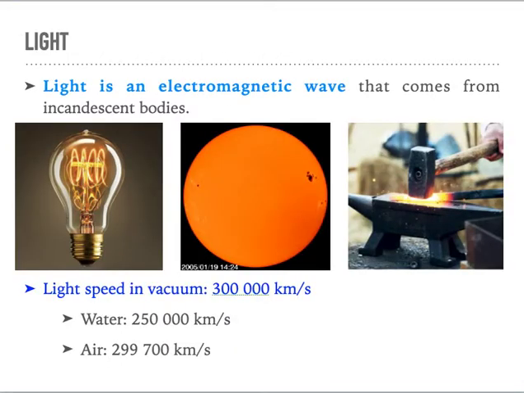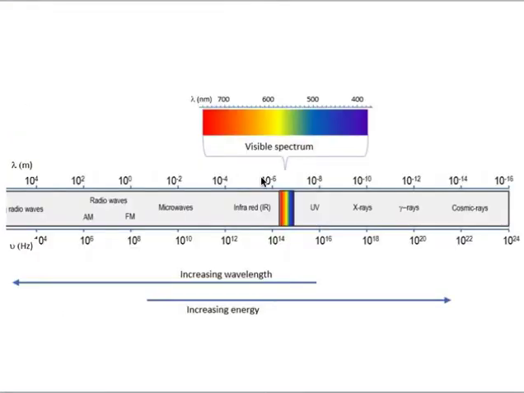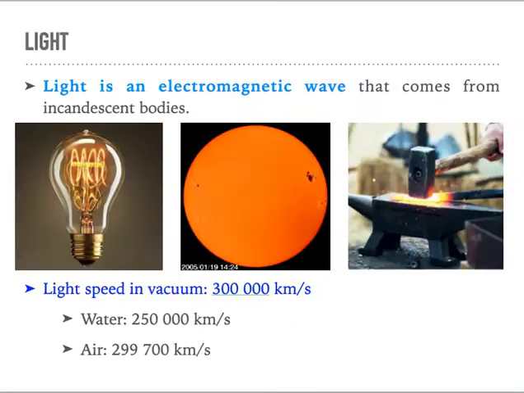But going back to light, which is, remember, the part of the rainbow. We have talked about the ultraviolet light in the last slide. Going back again to the part of the visible spectrum, we know that light is an electromagnetic wave. Of course, we saw that, and it comes from incandescent bodies. That means that they emit light, and they emit light because they have a high temperature. For example, you have all seen the sun, of course, and you know it emits light.